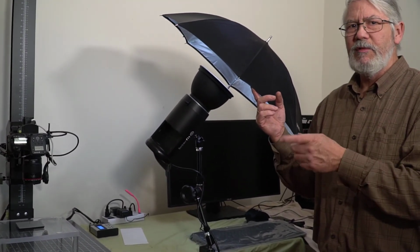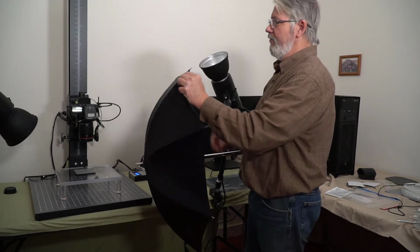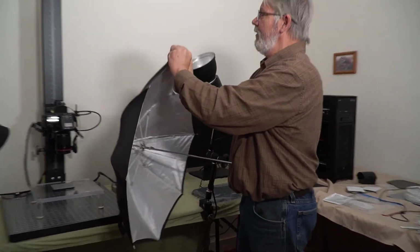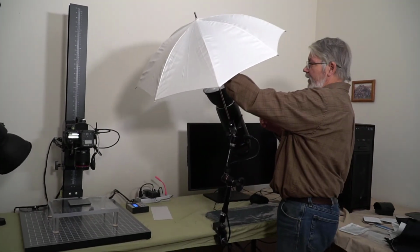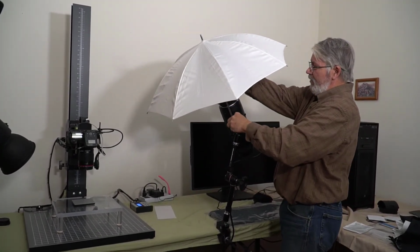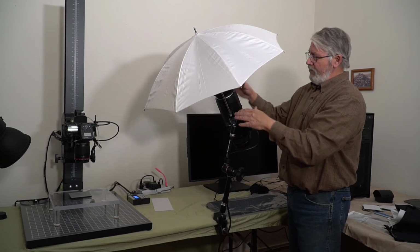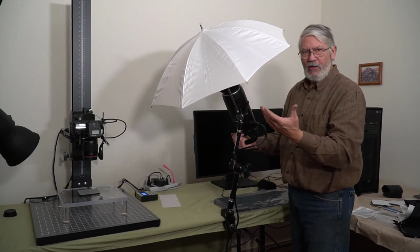Now I'm going to tell you about the transmissive umbrella. Okay, so the reflective umbrella you saw also converts into a transmissive one. If you take, see the spines that are holding it, they have caps on the end. So you can remove these caps and essentially strip off the outside cover, and what you end up with is this. It's all white and it's transmissive. And so instead of using it as a reflector, you're going to use it as a little softbox. So you put it in here. Now a couple of key things. The closer you have it to your light, the less diffuse it's going to be. The further you spread it away from your light, the bigger, the softer the light's going to be.